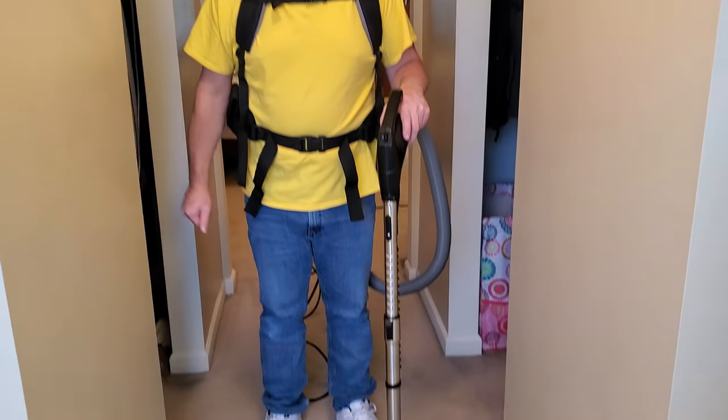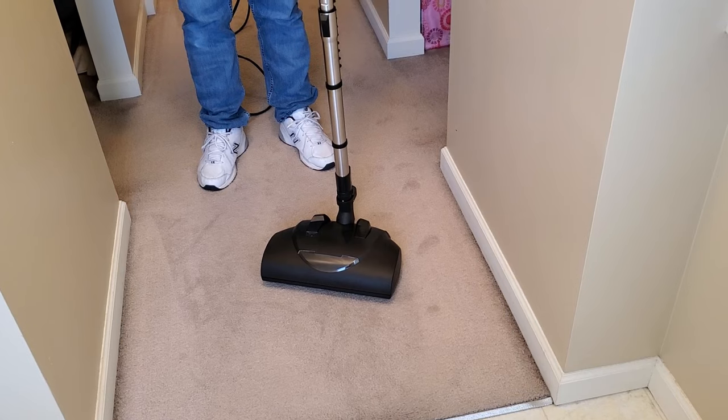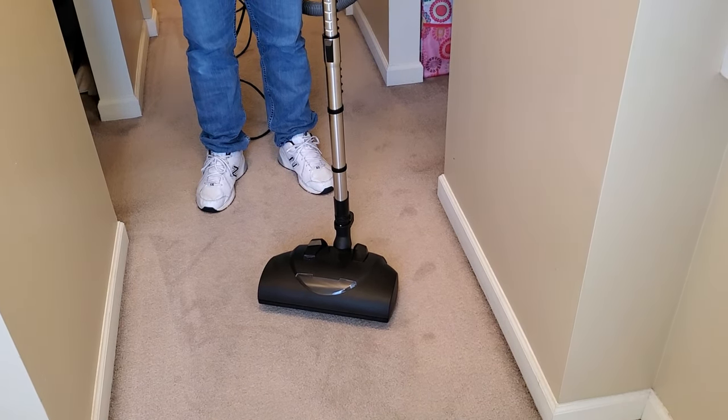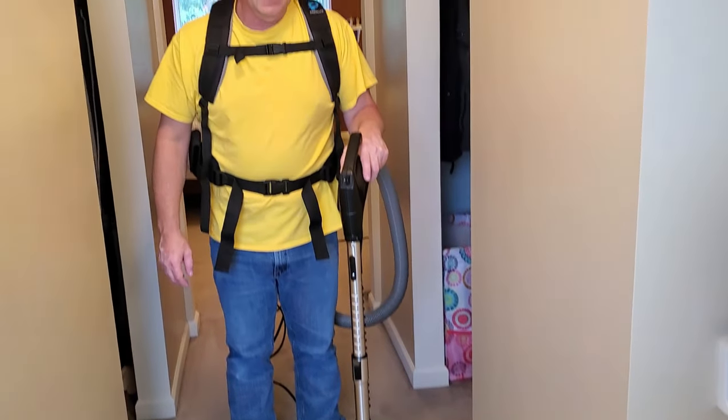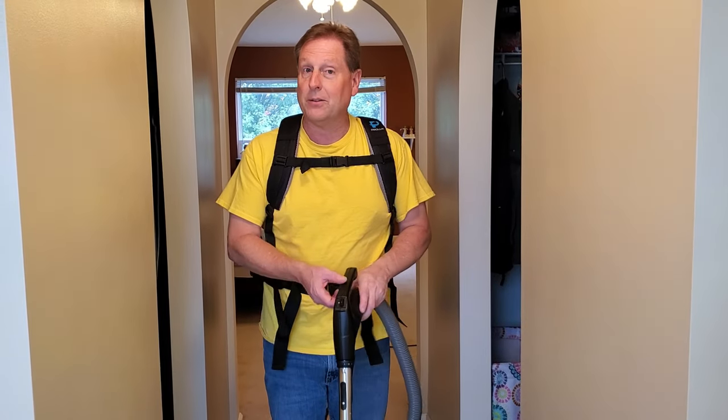If Mrs. Lab would pan down, we're going to be using the optional EBK360 power nozzle, which has 5 height adjustments and works well on pile carpets. So without further ado, let's go ahead and clean our 1,000 square feet.